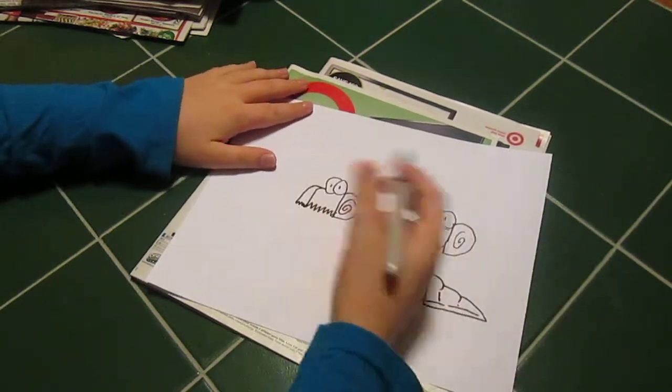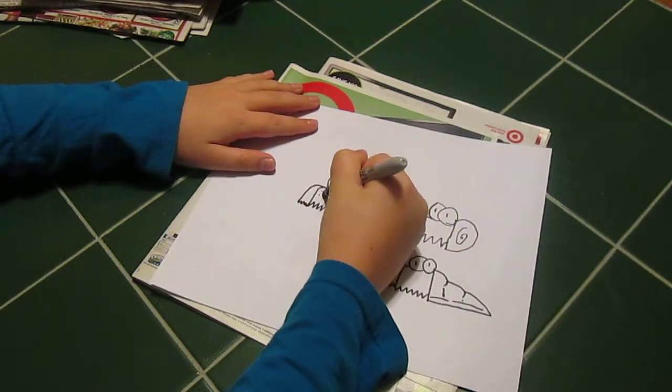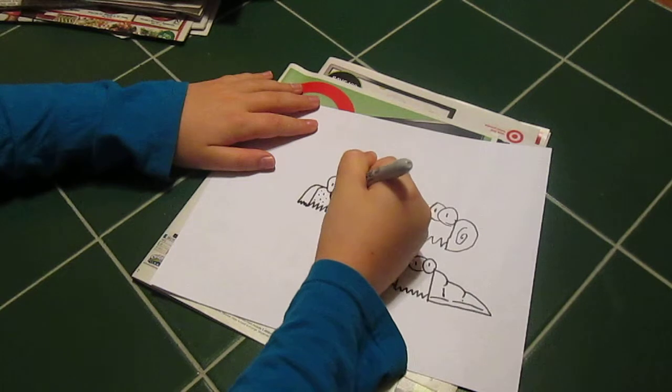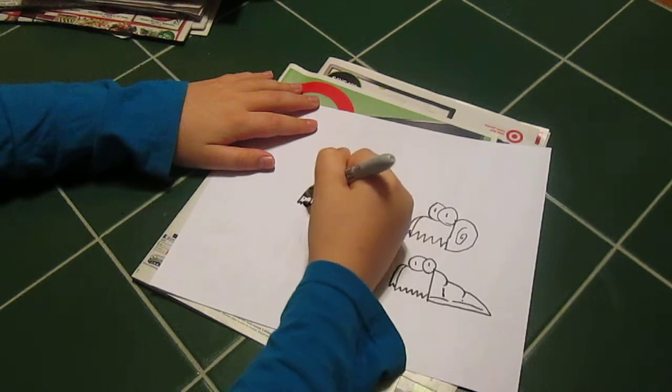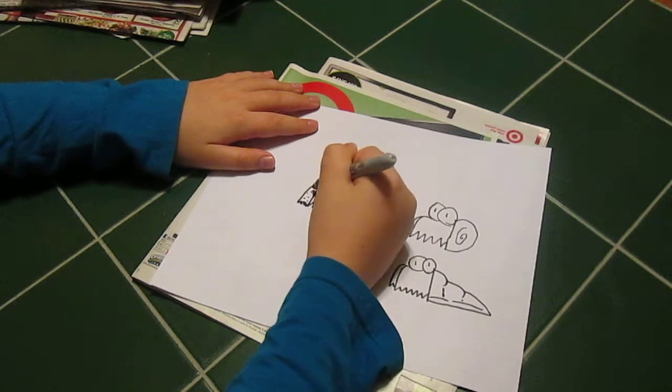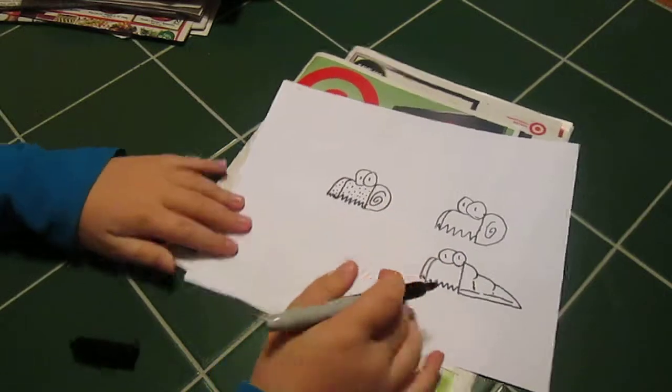But then if you want, I didn't do it on these guys, but if you want, you can make it have like a texture. Like that. But you don't have to, but it does look kind of cool. Just like that. Okay, now I'm going to be showing you how to make this guy.